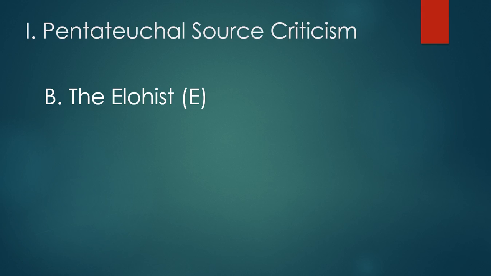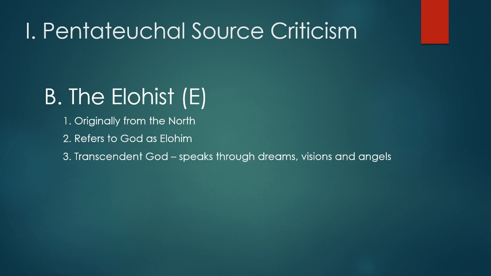If he did exist separately, it seems that fairly early on in the process, J and E, those two writings, were combined together into what is often called the Old Epic Narrative, and that's probably the form in which a lot of the ancient Israelites would have known it. In terms of characteristics of the Elohist, first, if J was from the south, E is usually seen as being from the north. E probably wrote in the north about 100 years after the Yahwist did, so he's often dated maybe to the mid-9th century. As we said, he's going to refer to God as Elohim.